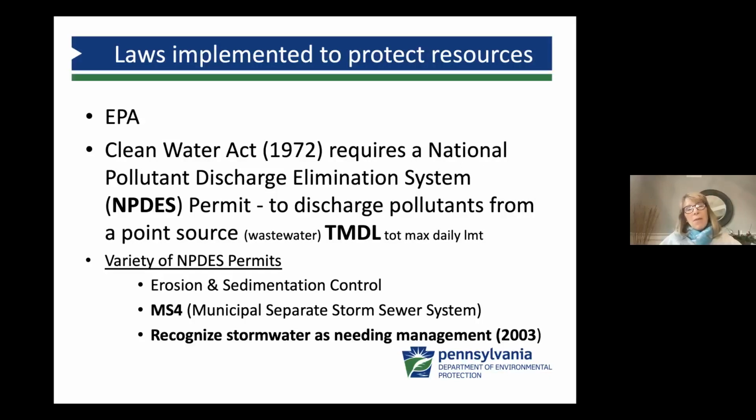So in summary, I felt as though stormwater was identified as needing management just the same way we discovered in the 1500s that you can't put chamber pots out the window. You end up with sewage problems that cause health issues. Same way with industry. You have Love Canal in 1972. This isn't good, to have streams on fire, rivers on fire. So we need to control what industry did to the water. So pretty much in 2003, and definitely in the last 10 to 15 years, the townships and the organizations, the EPA, have put teeth into this by recognizing stormwater as another output that needed strict controls.